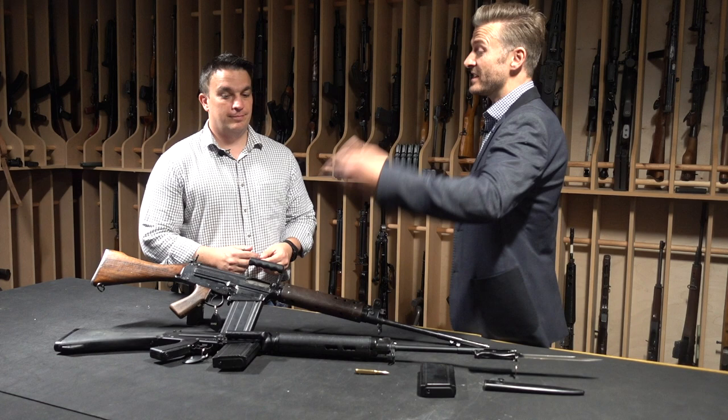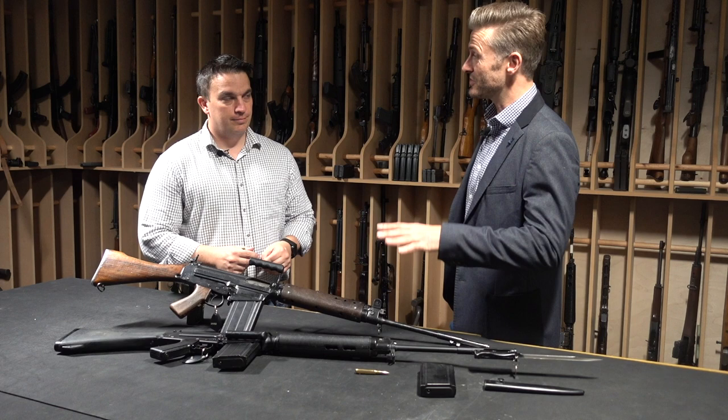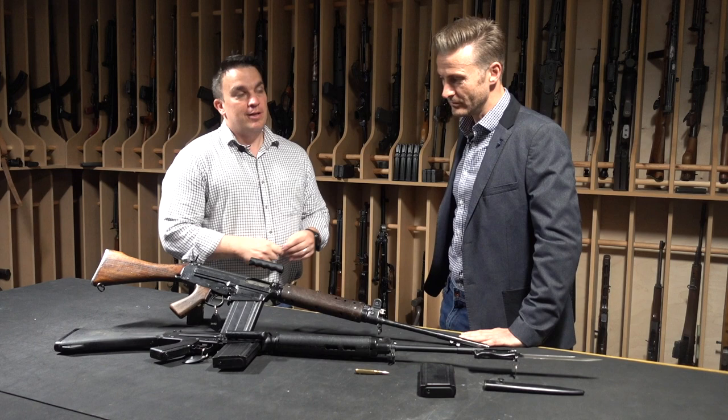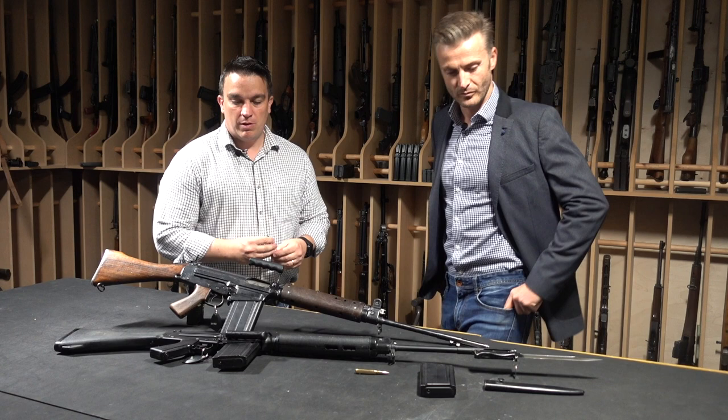So Adam, we're appreciably a couple of decades forward now. We have quite a different looking set of guns or rifles on the table in front of us. Can you talk us through what we have here? Absolutely, Simon. What we see in front of us now is the Cold War. Britain adopts a semi-automatic rifle as their infantry weapon.